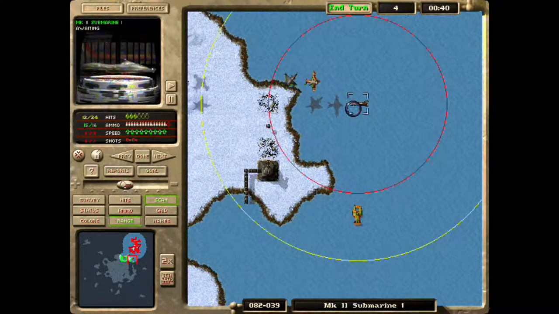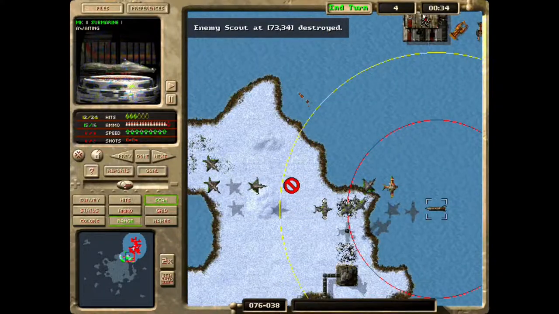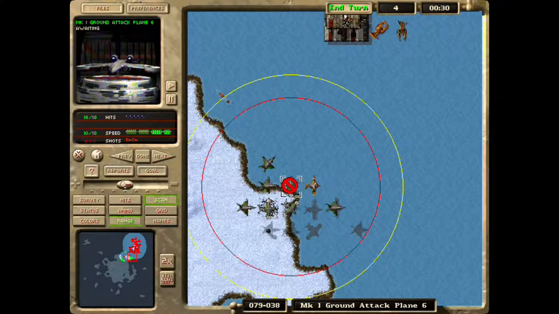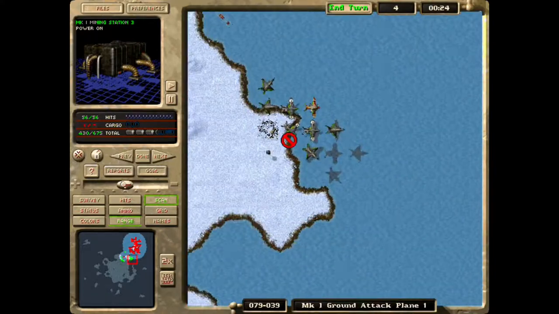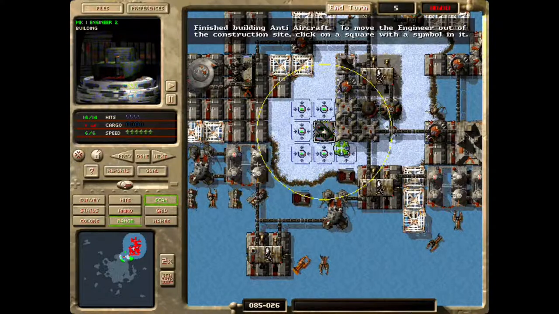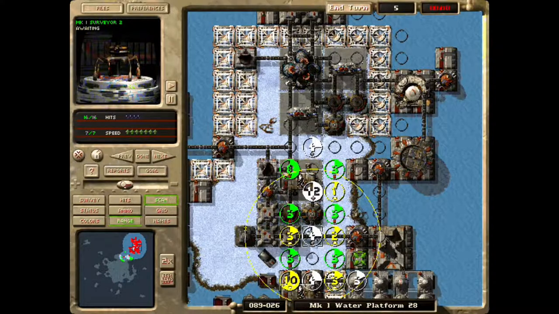Alright, so... Okay, I did find it. So one of these should be driving over here. And let's take out scouts. Okay, yep. So because they are shifting over here, I'm gonna build some AA turrets over. Actually, right here it would work.